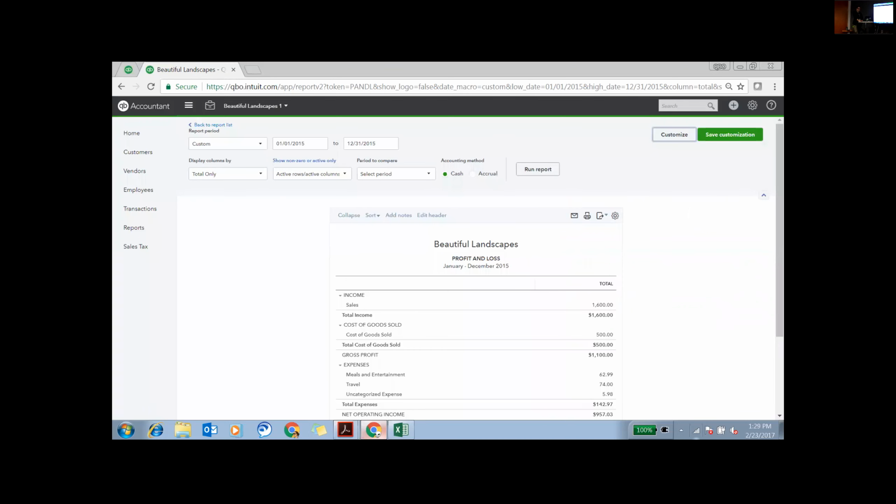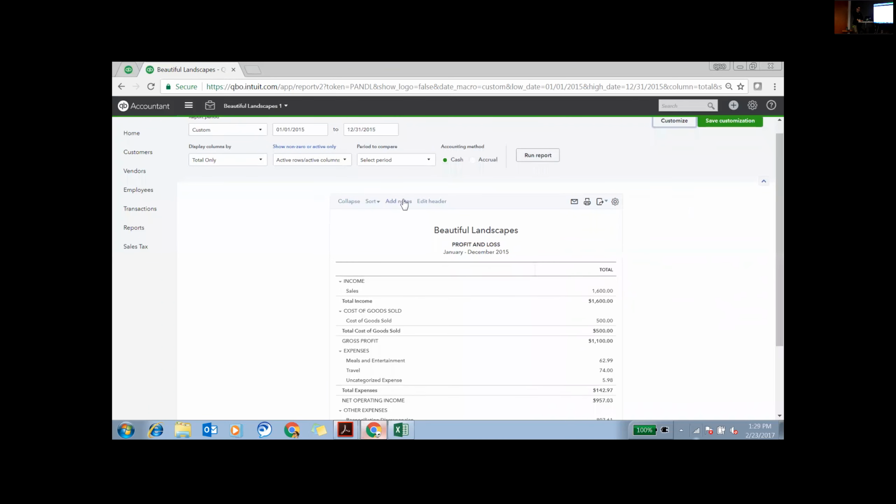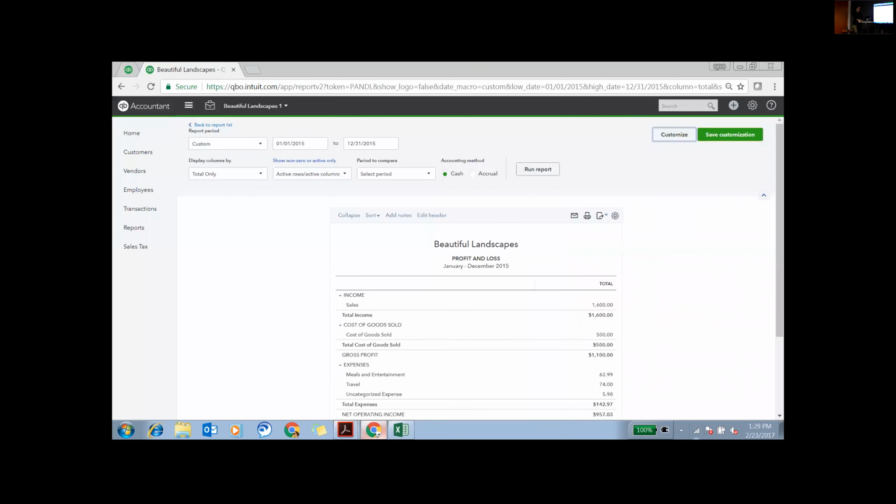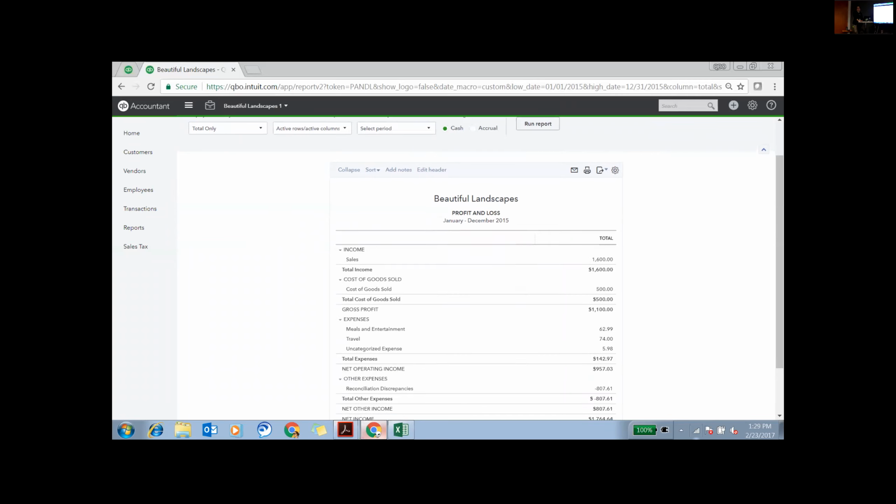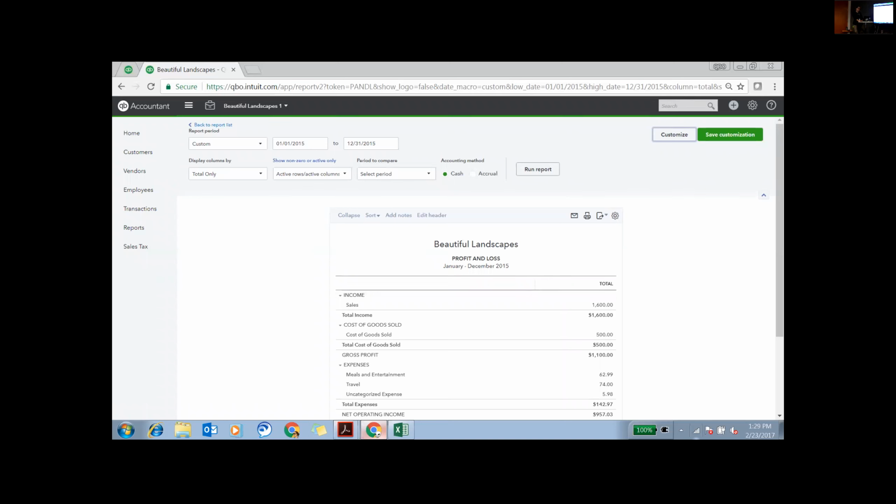It's just prettier in general. You can add notes onto these now. So it's getting better, but as far as complex reporting, like consolidated reporting, third-party apps have all the bells and whistles. There are upgrades to this still coming out, but as somebody that has subcontracted with Intuit for almost 5 years, you both know the Intuit answer to that is, we're working on it, it's coming. And I have absolutely no idea when. I could tell you what I think, but I could be wrong and you'd be like, but you said. So yes, it's getting better.